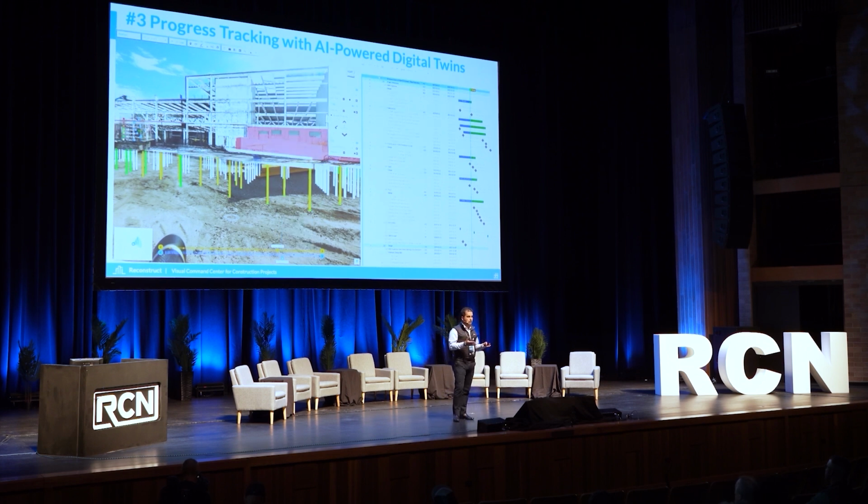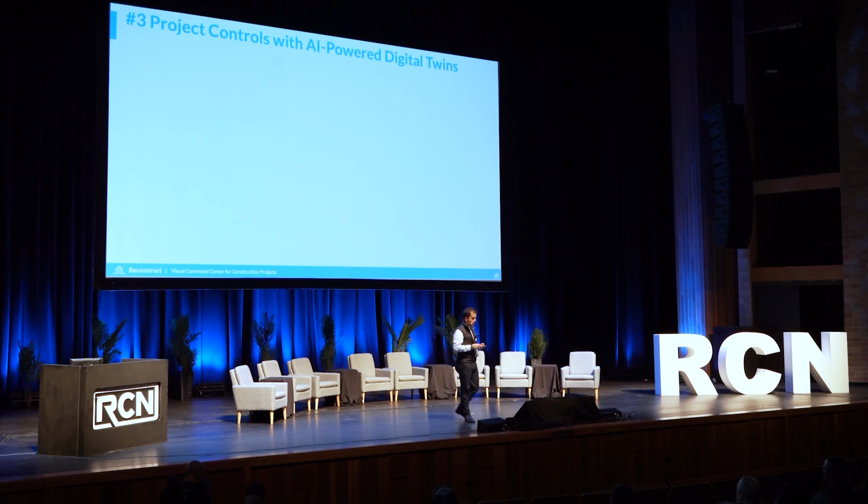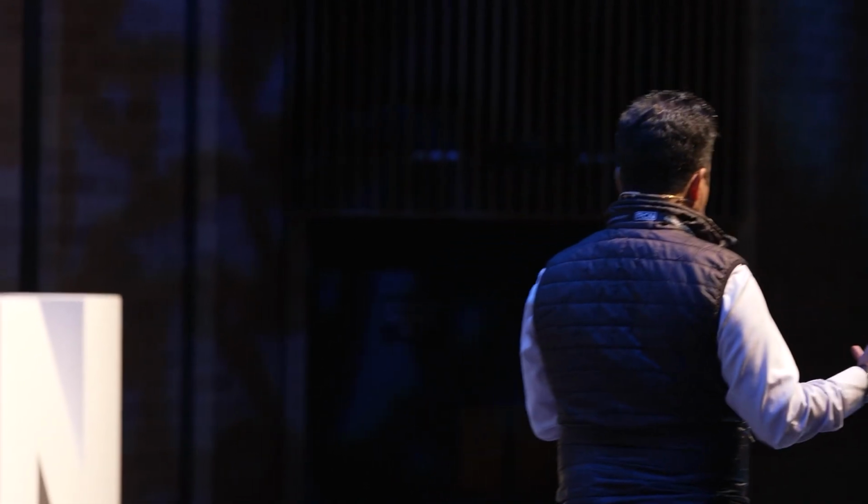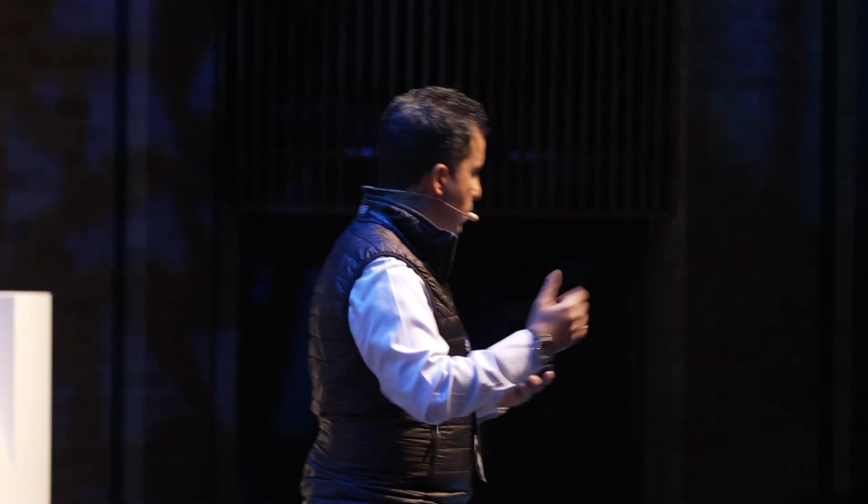So every day, depending on how much you put into the solution, you can actually see what is on the schedule, what is at risk of being delayed, and take advantage of that wealth of data. Using the solution as the base of project controls, once you get that data, you can always trust the feedback that you get from your team, but you can visually verify it. That's the beauty of having something that's measurable. We always get numbers from our superintendents, percent complete. But now you can use that basis and say, I'm actually seeing the actual quantity, and I want to use that to better update the plan.